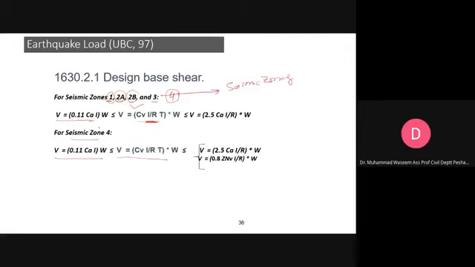Okay, so what is V? V is the total base shear. What is CA? CV and CA are the dynamic response values. Okay, so you can take these values from this table from the UBC. Z is the seismic zone factor you can obtain from this table. NV and NA, which are the near source factors, are only applicable in zone 4. If your building is located in zone 4, then you use these tables in order to get these values.